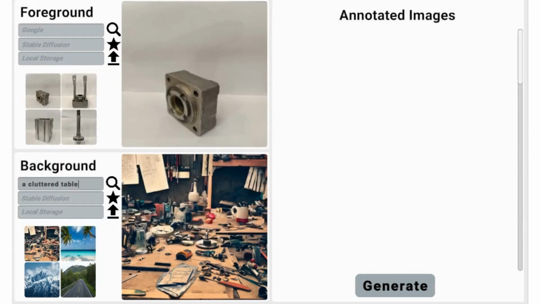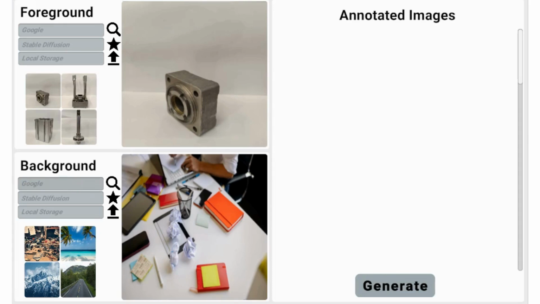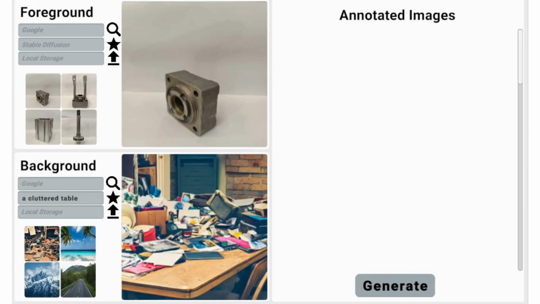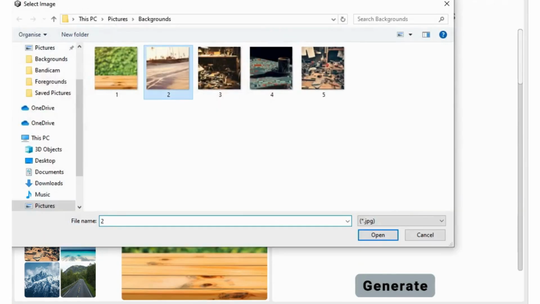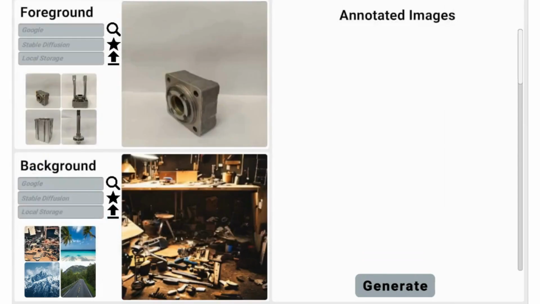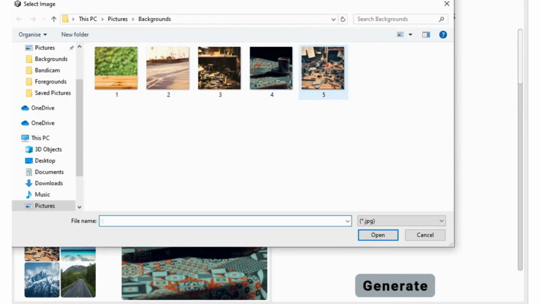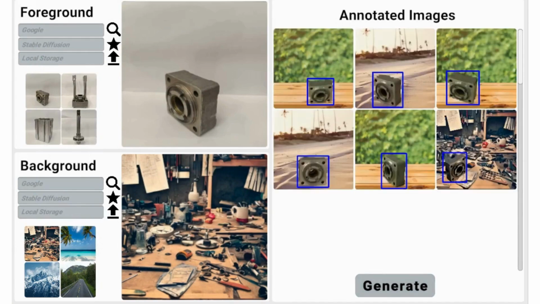Users select foreground and background images, and the system generates composite images that return to the UI with bounding boxes, enhancing both training and the overall user experience. The process supports seamless integration, allowing users to explore various image combinations in real time. This enhances model robustness by providing diverse scenarios, improving object detection performance and user engagement with the system.